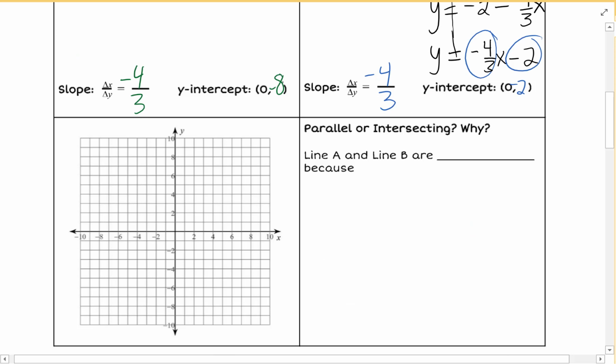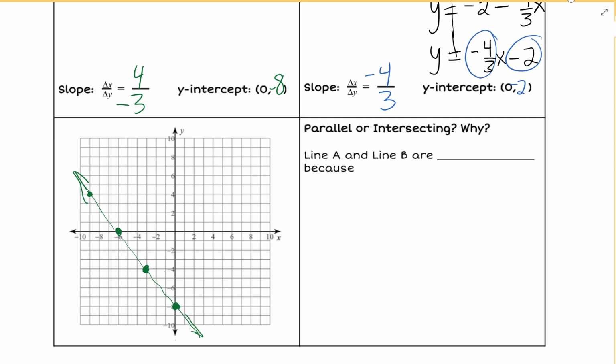I'm going to graph these. Negative 8 is my y-intercept, and then negative 4 over 3. So we would go down 4 and to the right 3. But as you can see, that would be somewhere over here. So really, I'm going to go up 4 and to the left 3. 1, 2, 3, 4. 1, 2, 3. Which, as you can see, would still give me a negative slope.